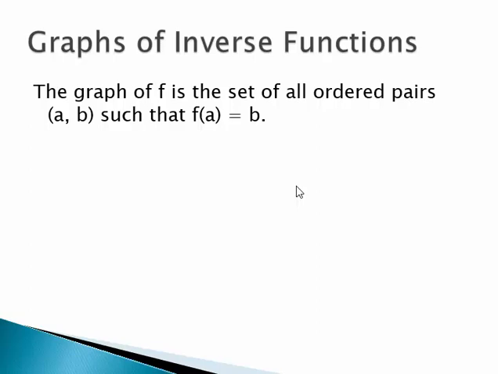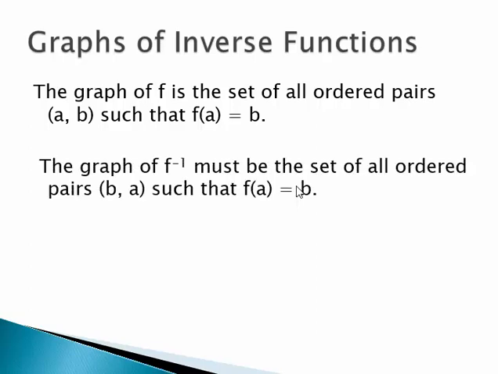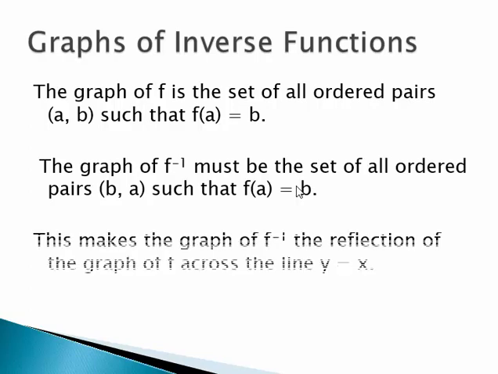So that we don't mix up x's and y's, which gets confusing sometimes, I used other letters here. Say you've got all these points a, b, whatever the coordinates are. You have these points a, b, where f of a is equal to b. By definition, the inverse function is going to be the points b, a, where f of a equals b. Or in other words, I take my points from my original function and I literally swap the x's and y's. It's probably easier to do this for graphs because you can, point-wise, actually swap the x's and y's. We don't have to do any algebra and solve an equation if we're just trying to take points on the graph of f to find points on the graph of f inverse.